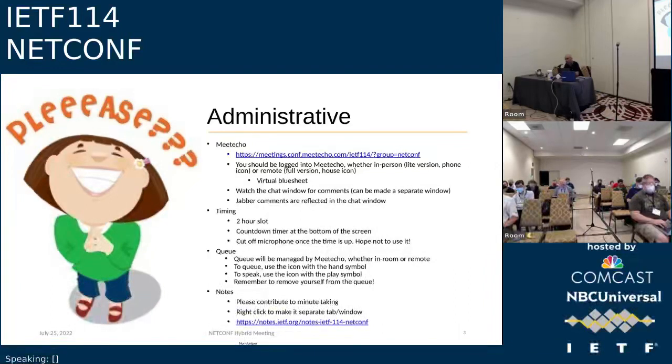So whether you are in the room or remote, do try to line up in the queue session before you speak. To queue up, use the icon with the hand symbol, and then to speak, make sure that you have hit the play button. This is for the remote audience. And of course, remember to remove yourself from the queue once you're done talking.